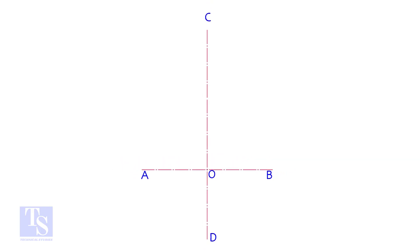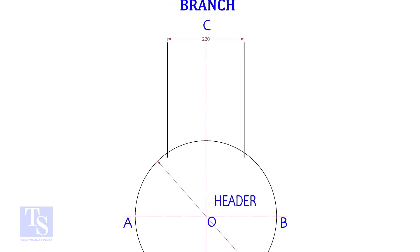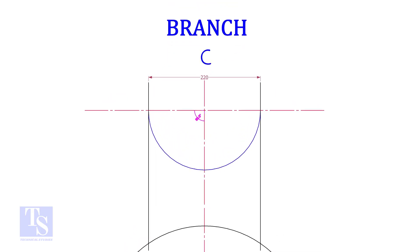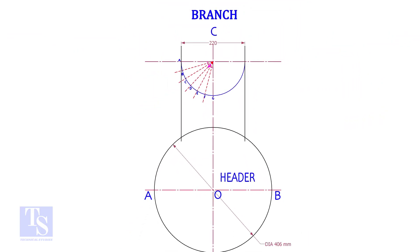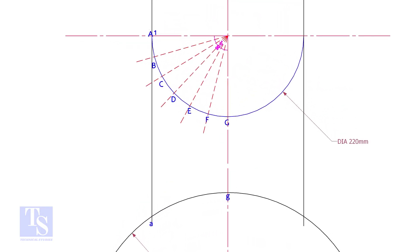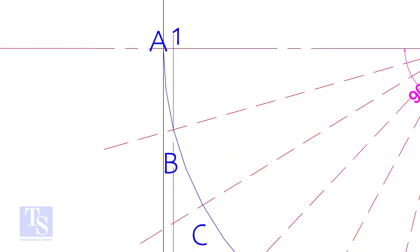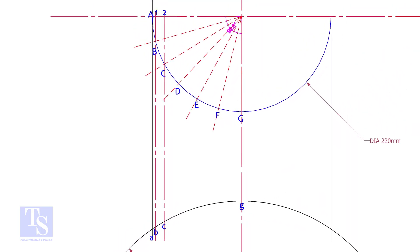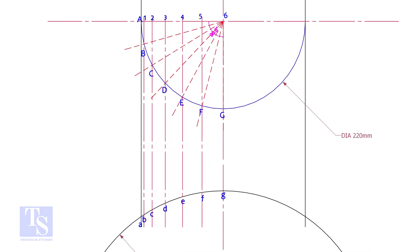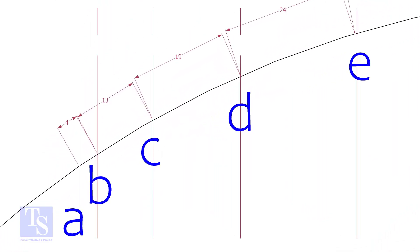Draw lines AB and its perpendicular CD. Draw the header circle OD. Draw the branch OD lines. Draw the half circle of the branch and divide it into any suitable number of parts — let us divide it into 12 parts. Draw perpendicular lines BB, CC, etc. Measure and note down the arc lengths GF, FE, etc. Don't measure the chord length. Hope you all know the difference between the arc length and the chord length.